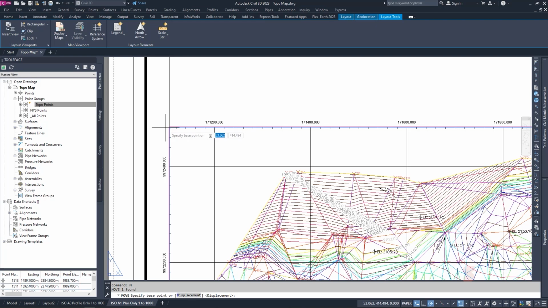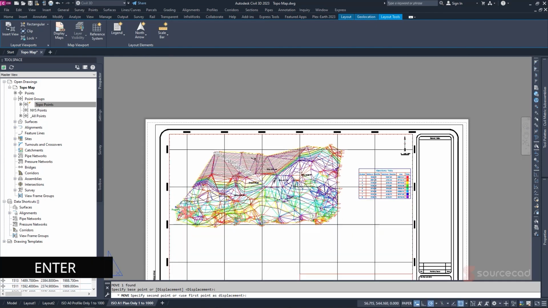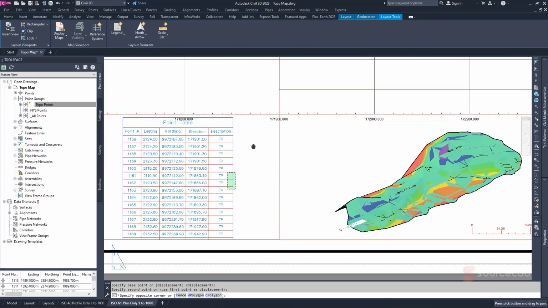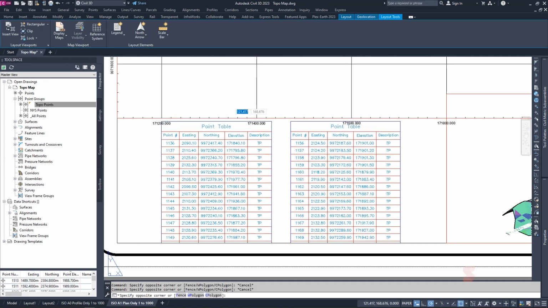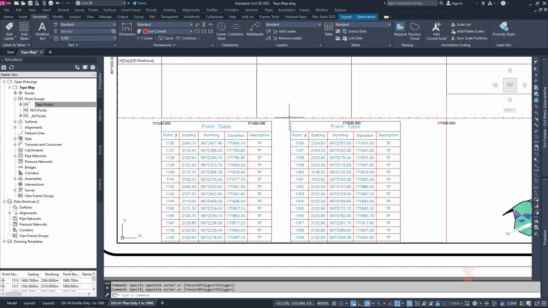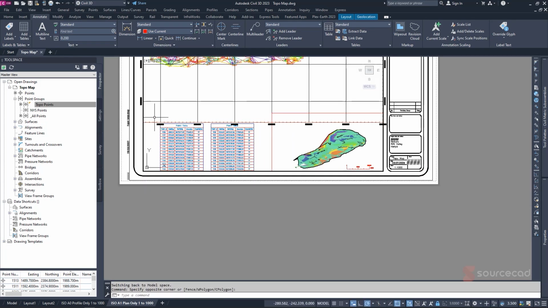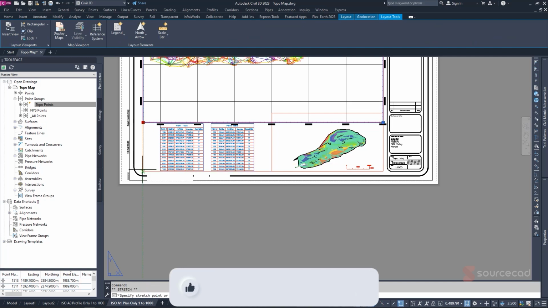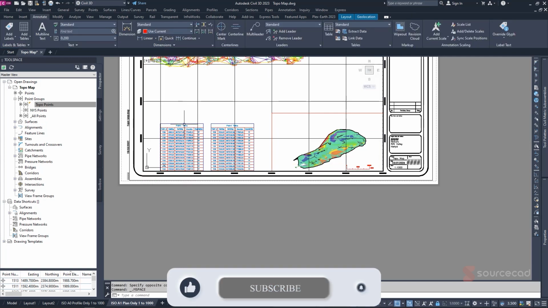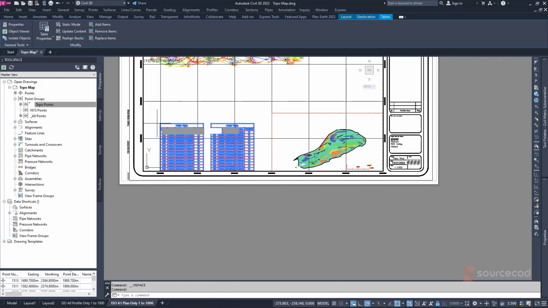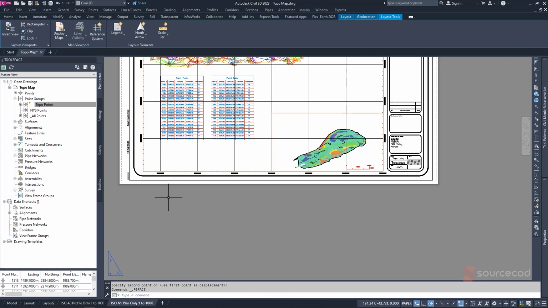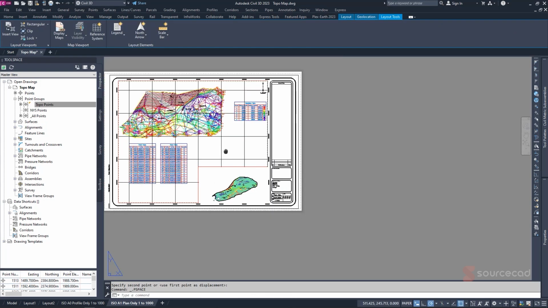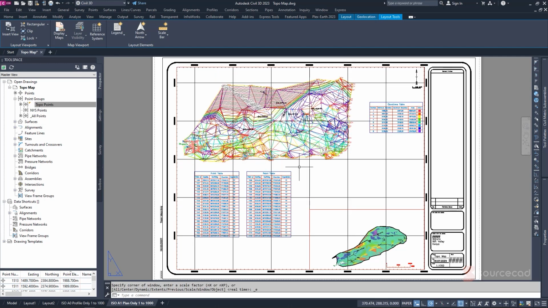So move, M for move, hit enter. We want to move from this point to this point here. And for our point table, within this area, I'll select this viewport and move it down here. For our point table, I'll select it and move. You can either move or use the grip point, then select it here just to use the space well, then just double click outside. And that's simply how we can export this specific data.